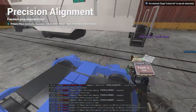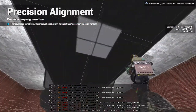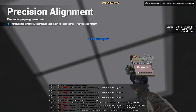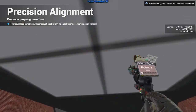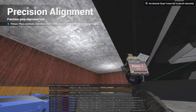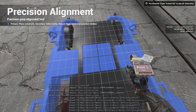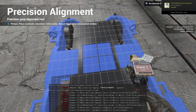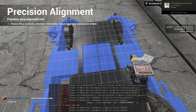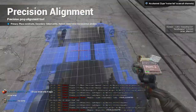Now you will go to the entity that you want this entity to move to. You will first click on the entity you want to move, and then click on the exact position that you want the blue entity to move to, like so. Now you will hold shift and press E, and that'll snap to one of the points on the grid. Make sure you hold down shift and then click, because if you don't hold down shift and you click, then it'll just move that point over to here, and you don't want that to happen.